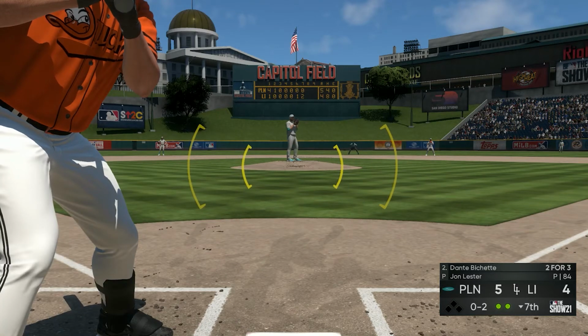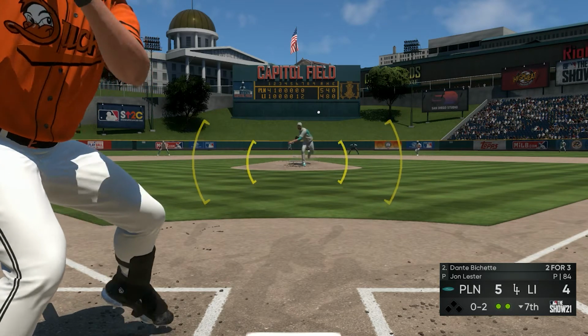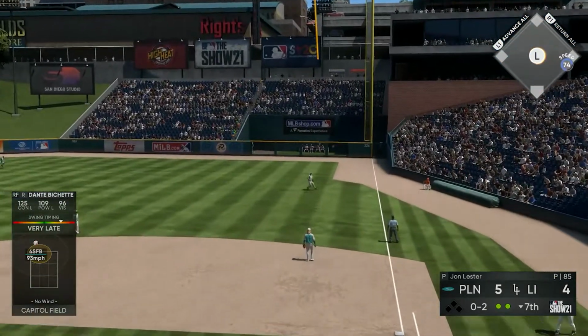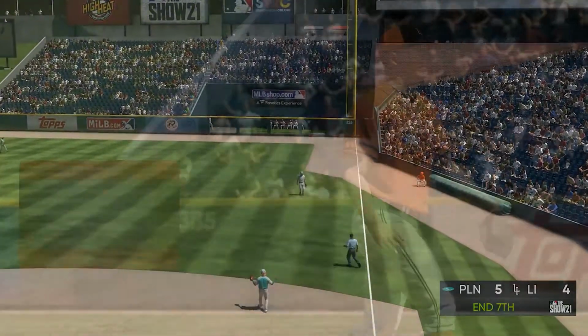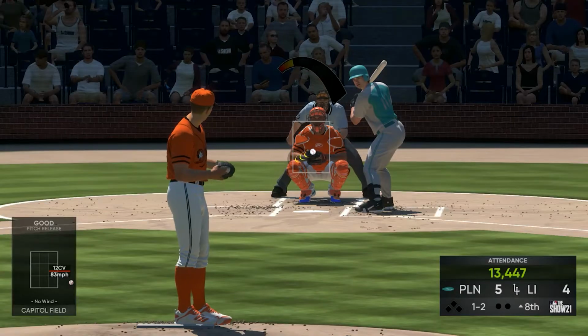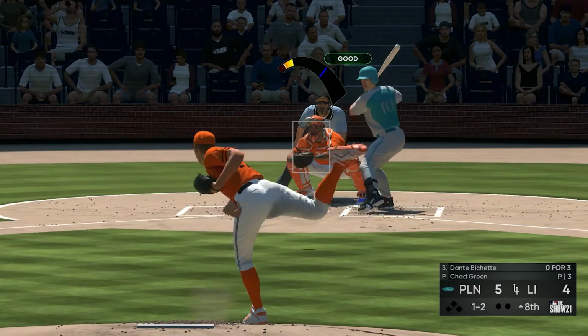Dante Bichette gets back up. We're only down 1, 2 outs. He flies out. He got under it very late, and it's an easy routine fly out to the right fielder. We bring in Chad Green because we need a shutout inning. We need to go shutouts for the rest of the game.